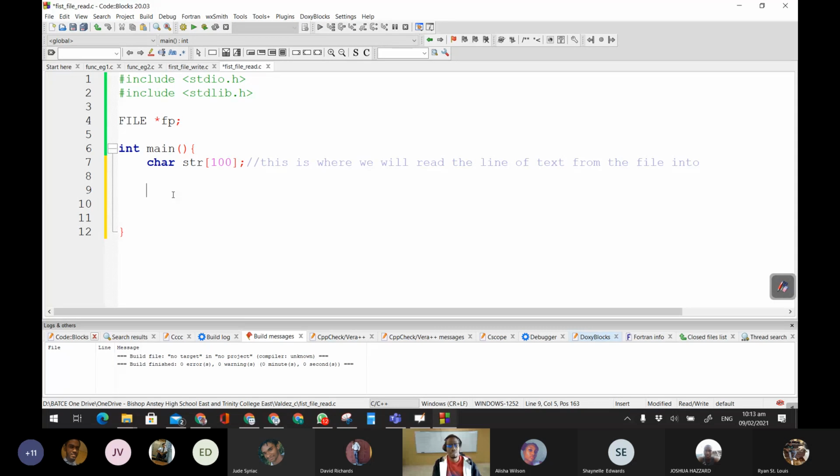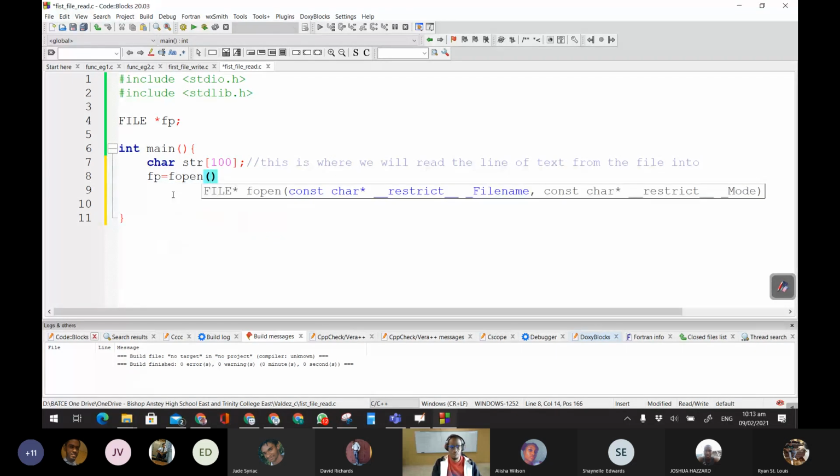We want to open the file for reading, so we say fp is equal to fopen, and we want to open the file, of course, in the same location: C:\\Valdez_C\\file.txt. And we want to open the file for reading.